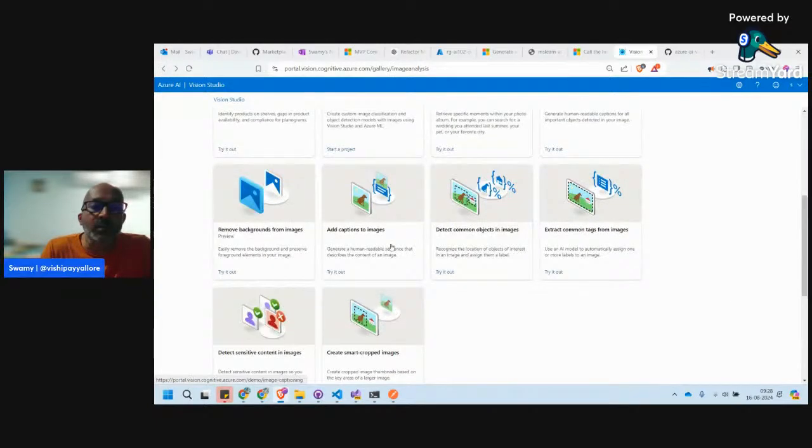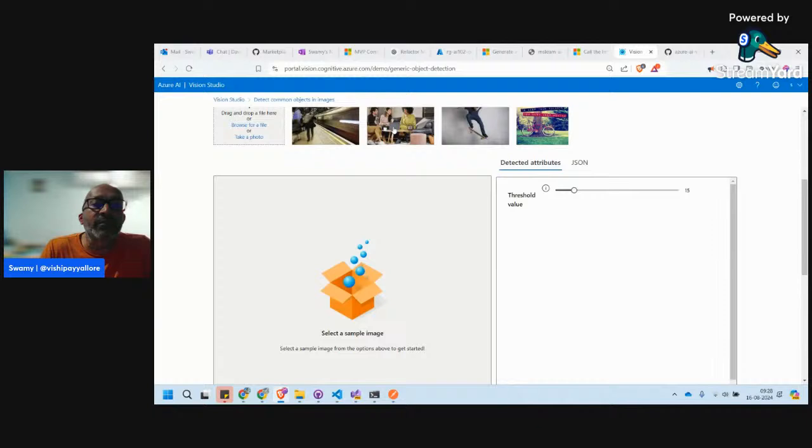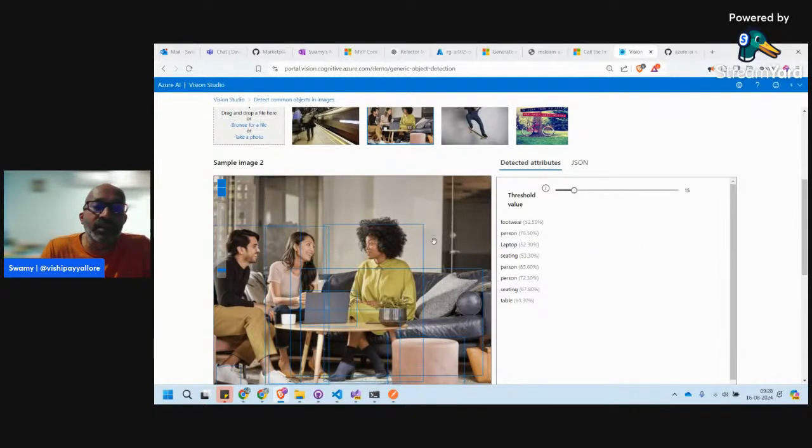And add captions we have seen, extract common tags from the images, detect common objects. Okay, objects, again, we saw similar things here. It is identifying this as a person, and you can see footwear and person, laptop 52%, seating person, and seating table.